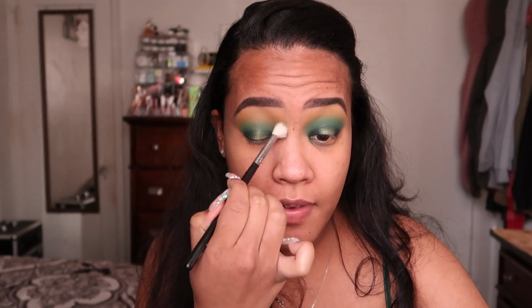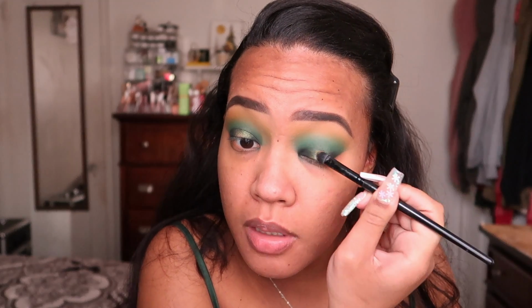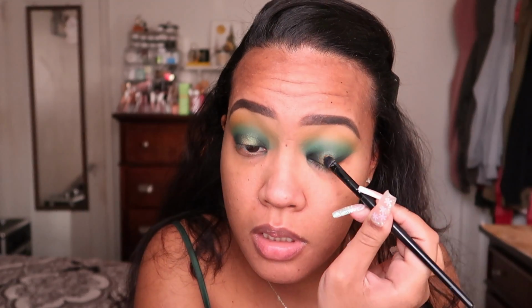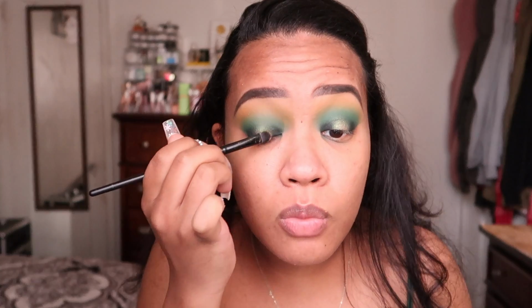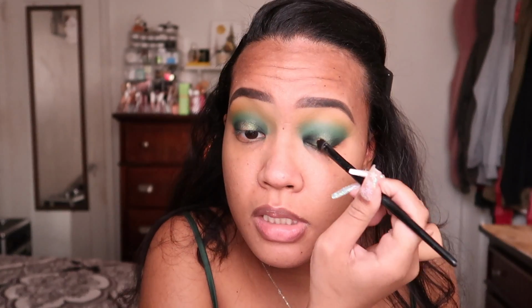Guys, I think we're in a better place now. I'm much more satisfied with this, like the 4th time around, but you know what? We're here. I'm just trying to soften the inner corners of my eyeshadow. I'll go in and just tap the very center one more time just to intensify that, because I definitely want the center of the lid to be the star of the show since it is a halo eye.